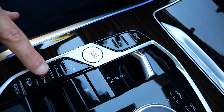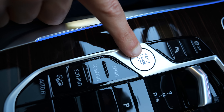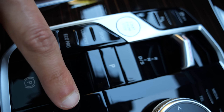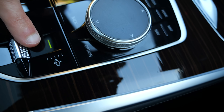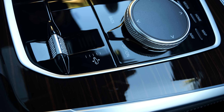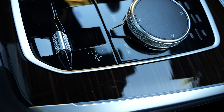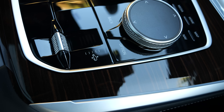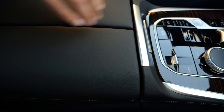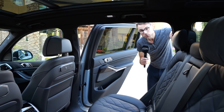Here you select the driving modes and the start-stop engine. The X7 is always equipped with adaptive air suspension, and you can change the level manually — though it also does it automatically, going a little lower in sport mode for example. There's also a split-opening armrest with USB-C charging. Rear seating is super interesting.